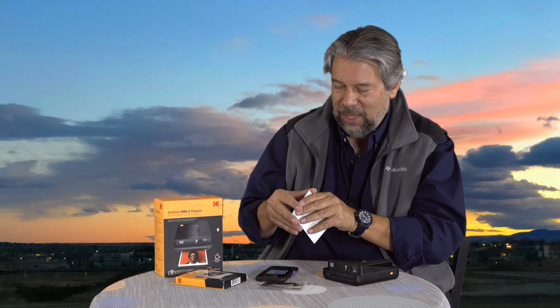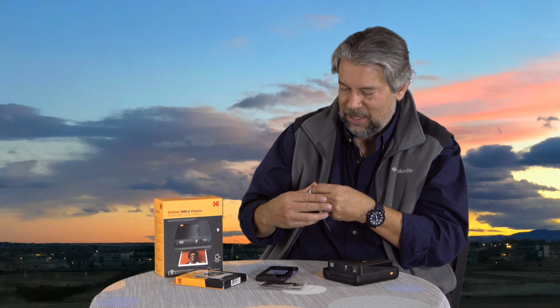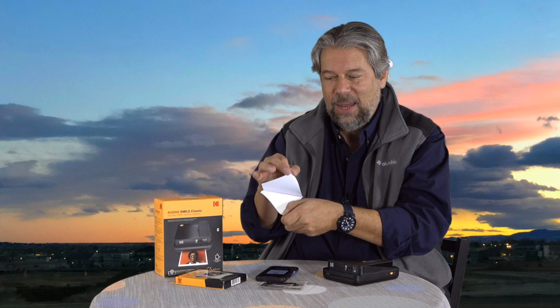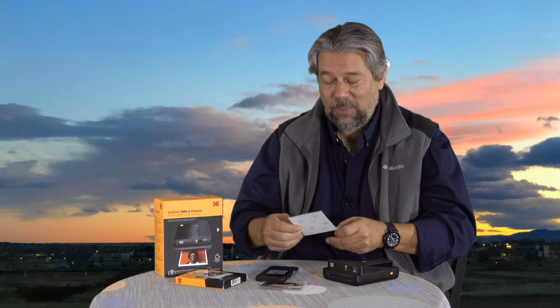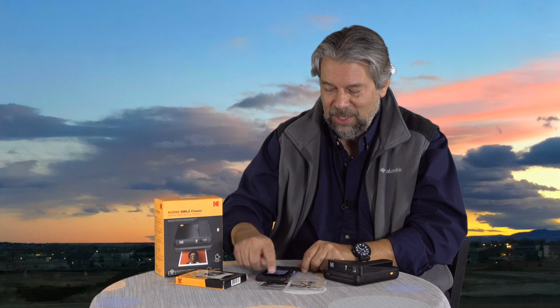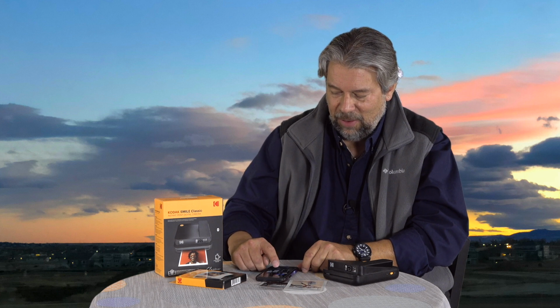And one other cool thing is it's sticky back paper. So if I'm so inclined, you can actually peel off the backing, and now this is sticky. So I could put this on the fridge, I could put this on an album, I can do whatever I wanted with it, right? I could put this on the outside of my computer case. So really cool. Let me go ahead and just turn off the recording.